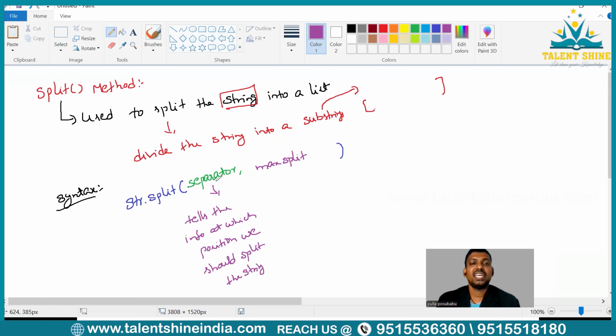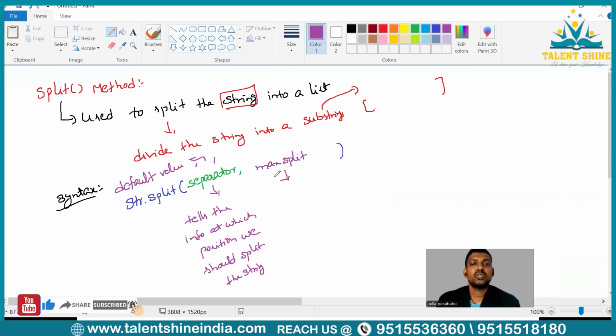If nothing is provided at this separator, by default, it will take a white space. So the default value for this separator is white space. Based on white space, it is going to split the string if nothing is provided at separator.